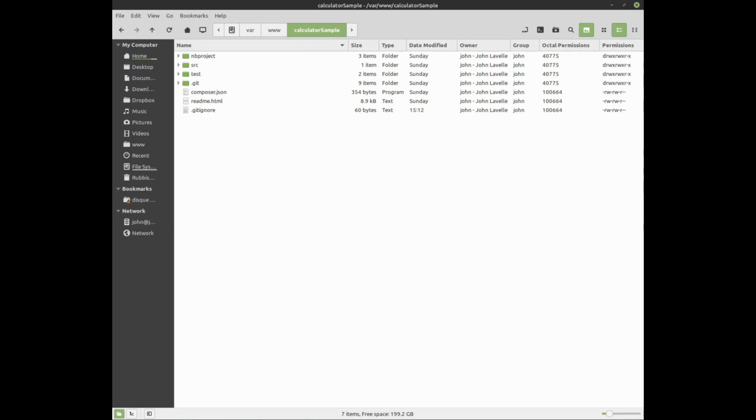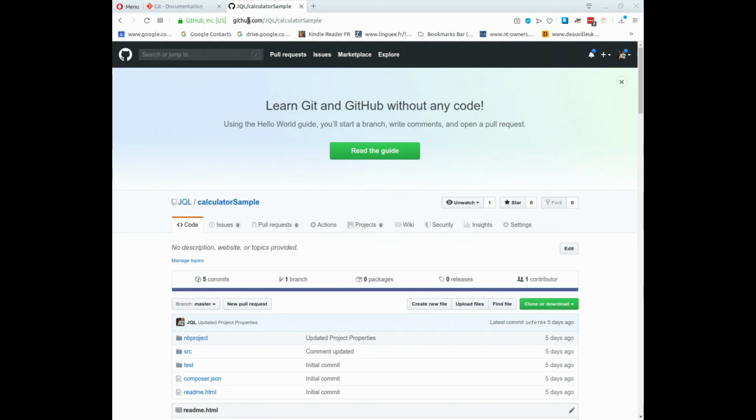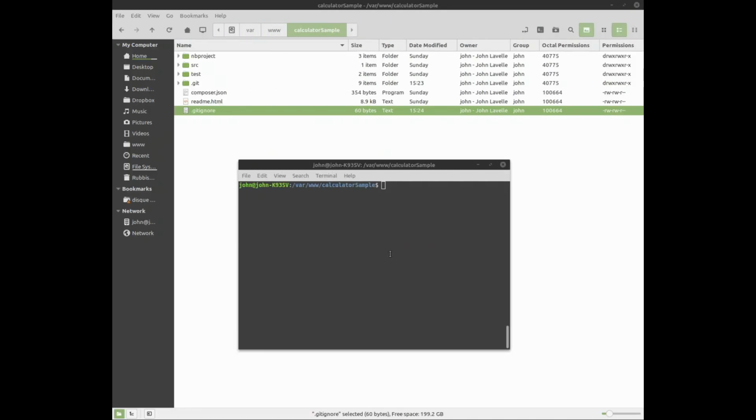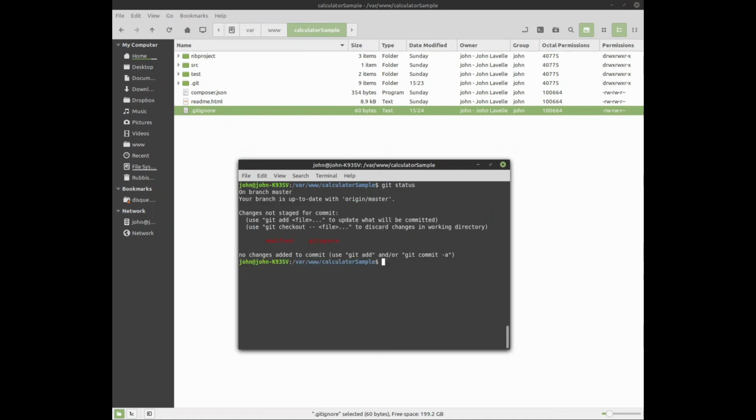Now if I go to GitHub, you can see nbproject is here. I've opened a terminal in the calculator sample, and as you can see we've got the nbproject and so on. So now we need to do git status, and you can see there's the modified gitignore. So we'll do git add and add that to it.